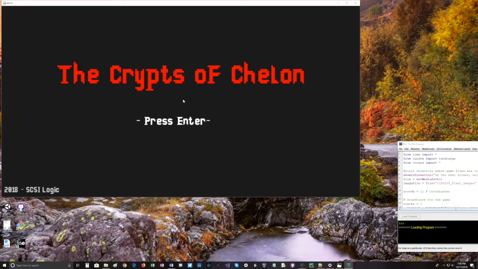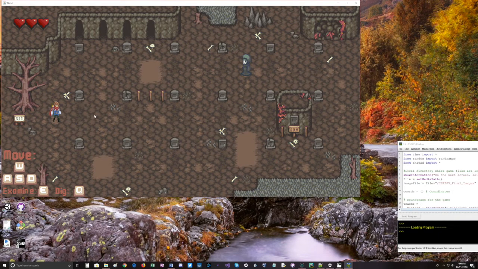Once you do that, you will be given a welcome screen. You'll want to go in the console and press the Enter key to get to the main map. As you can see, the main map has a player and then a necromancer icon. There are 18 gravestones on the map, and one of them is a secret gravestone that you must uncover.